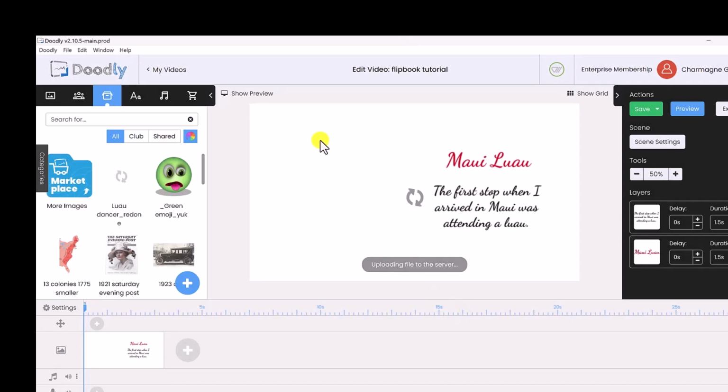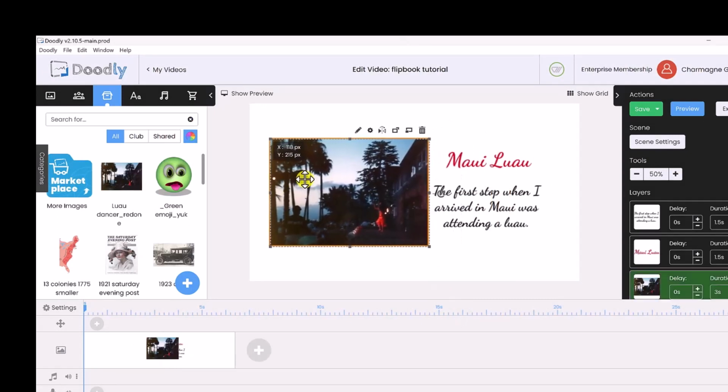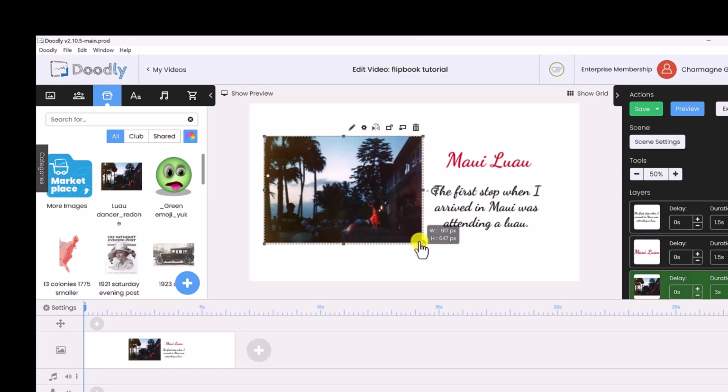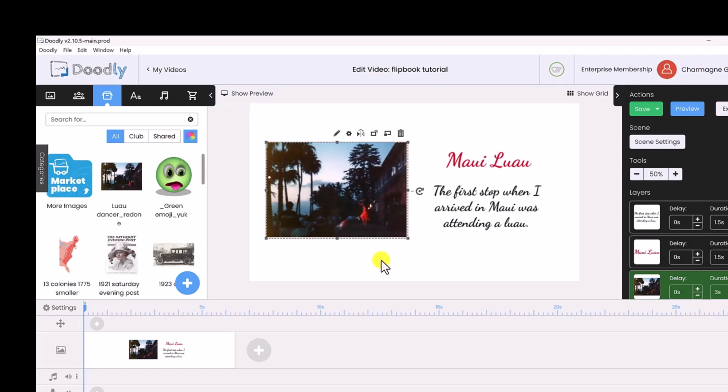When I continue, that's going to pull it over into my scene, and I can move it. It's a little big, so I'll resize it. And then you can line it up however you want, and that's what your first scene is going to look like. Now let's take a look at what it looks like by selecting preview. So I hit the preview button.